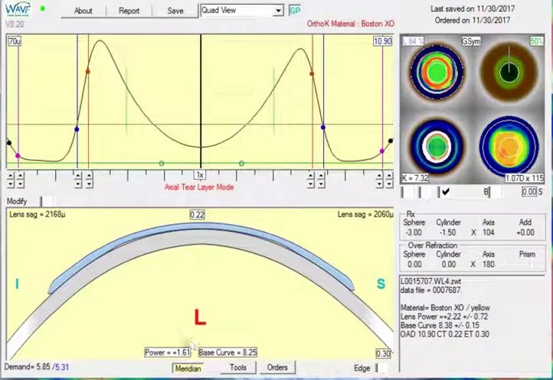Originally our power was about 1.6, and we have a residual amount of astigmatism of about a diopter and a quarter. So we'll build about a diopter and a half into the differential, which means the topodemand in the horizontal meridian will be about a diopter and a half greater than it is here in the vertical. So our target here is going to be about 3.1.